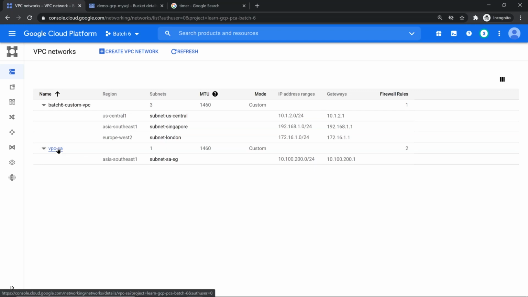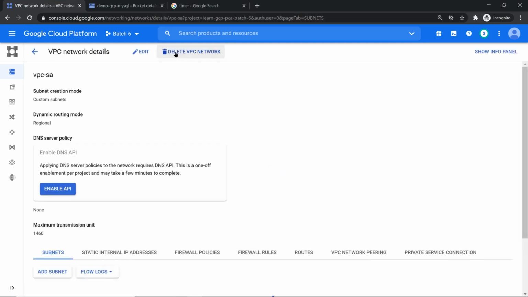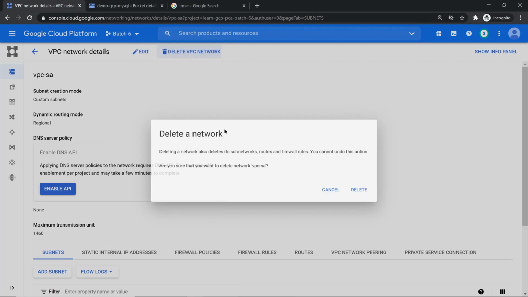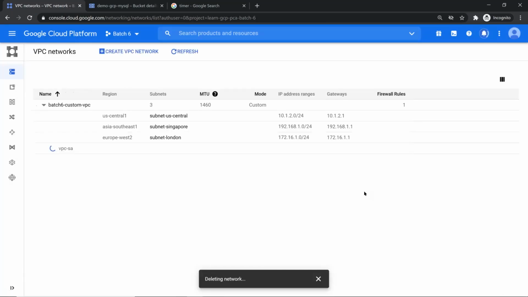I'm just going to delete this VPC also. This VPC should get easily deleted. The reason is it has no attachment now. So when you delete the VPC, your firewall rule also gets deleted. So back to square one. What we started an hour ago is what we are coming back to.